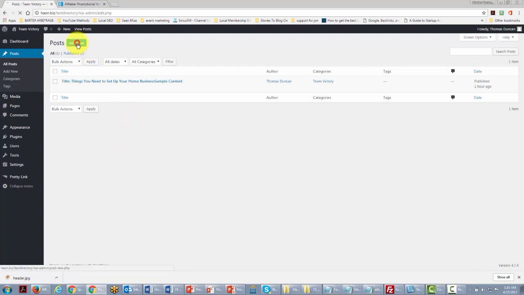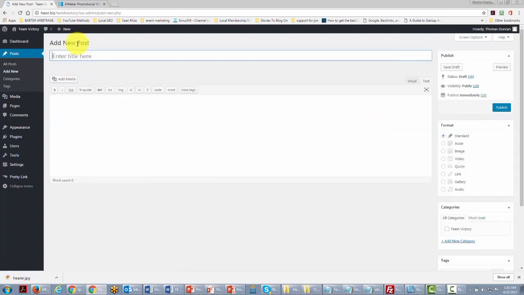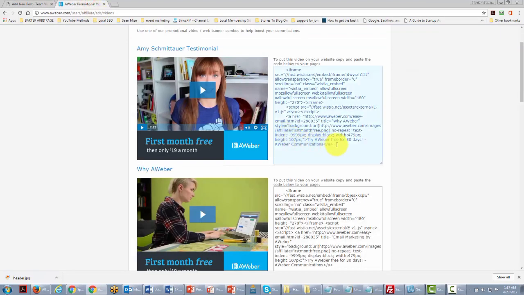One way for us to display the content is inside of a post. You'll see that we have clicked Add New Post here. What we're going to do is click the side that says Text. This will allow us to put HTML code in this area so that we would be able to display some kind of code or some kind of website application. So we're going to give our post a title first. And then we're going to go back and get all of this code.